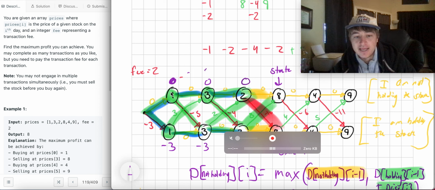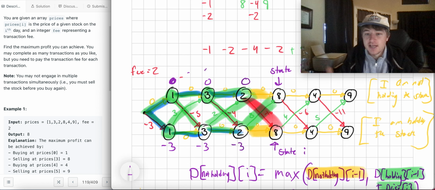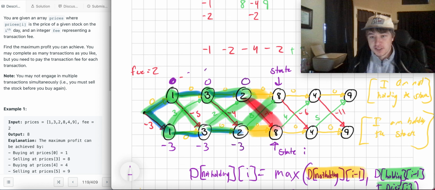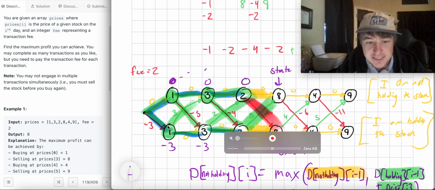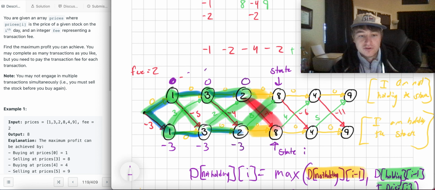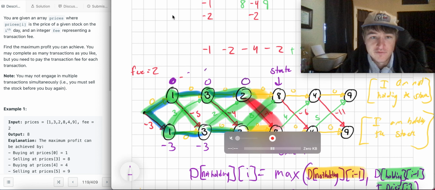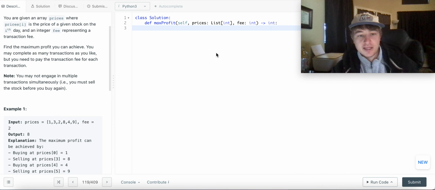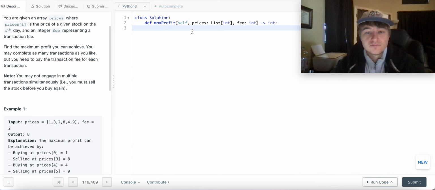And then same here, right? For all these subsequent nodes, I can sell. There's a state where I can sell, but here I can't sell, right? Because it's the first day. How am I going to sell if there's nothing? It's the very first day, so I can't sell something because I haven't even had a chance to buy it yet. And same thing here. I can't decide to keep holding the stock because I haven't even had a chance to buy it yet. So there's an exception here that we'll account for. But with that, let's go ahead and get right into this problem.